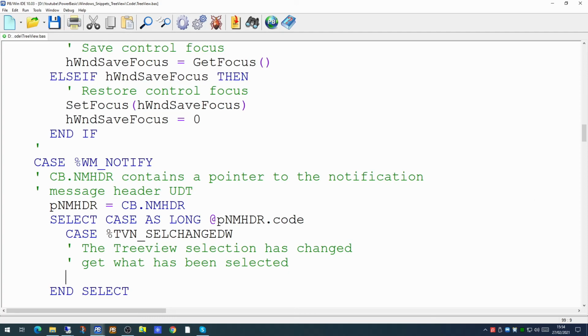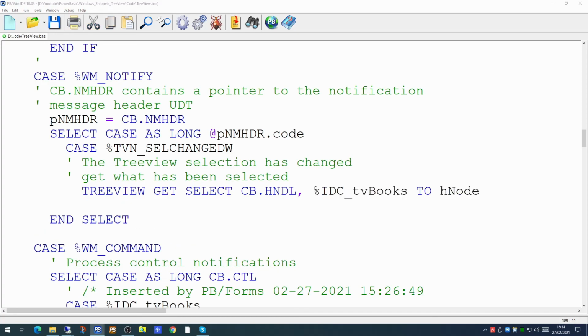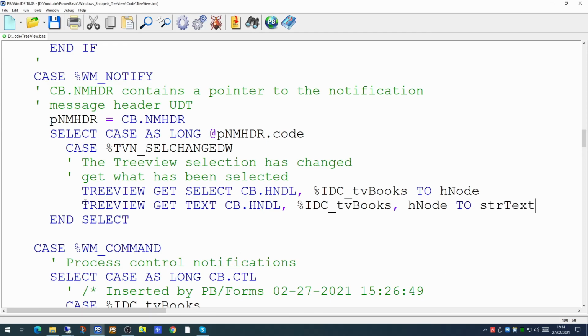So we're going to use the TreeView get select statement, and in here we're passing it the handle for the dialog, the handle for the tree control, and we're taking out the value to the node variable. Now that we have that, we can actually interrogate it to find out what text actually sits on that node using the TreeView get text command. And again, exactly the same parameters.